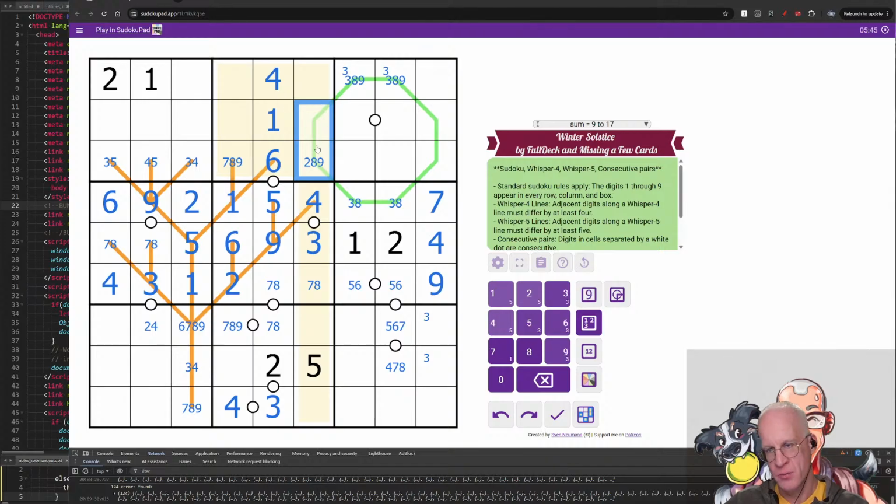This is... So one of these has to be a 2 because it sees 1, 2, 3, and 1, 3, and 4. It doesn't see 2. And then the 2 has to go with 7, 8, 9. And this can't this be a 7? No, because it couldn't be next to a 3. Okay.